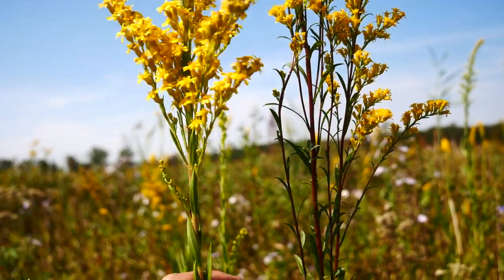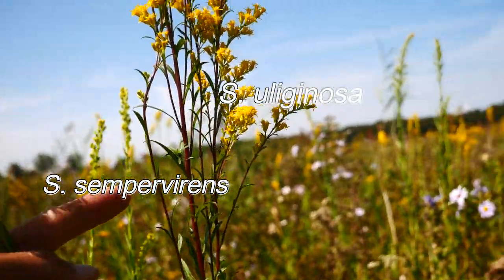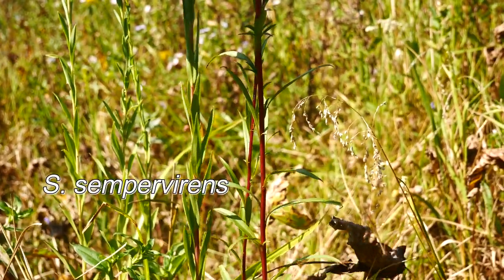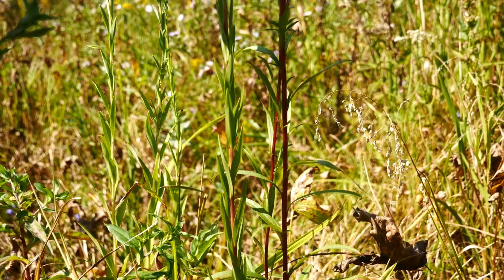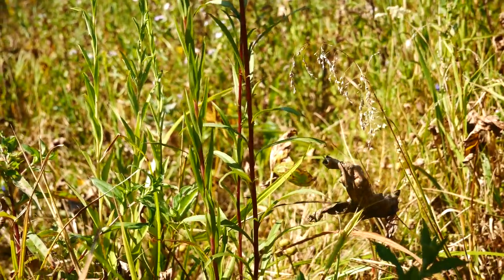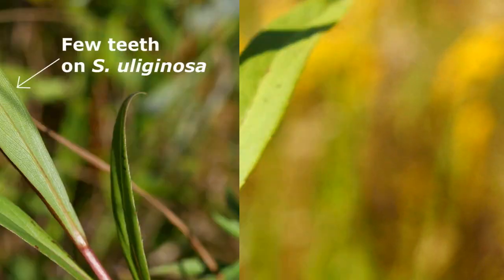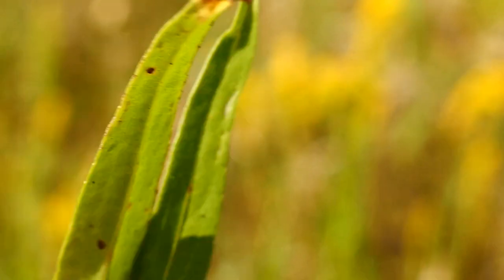Look what we found here — I picked it. Here is the Solidago sempervirens, and this is Solidago uligonosa. One thing to note right away: look how ascending the leaves are on sempervirens — I'm moving it up and down — compared to uligonosa, which is straight and spreading. Also, uligonosa is oftentimes sub-entire, so it'll have a few teeth, or it's going to be serrate with many more teeth. You can see the teeth on the leaves I pulled off, and they don't have that rubbery feel either.